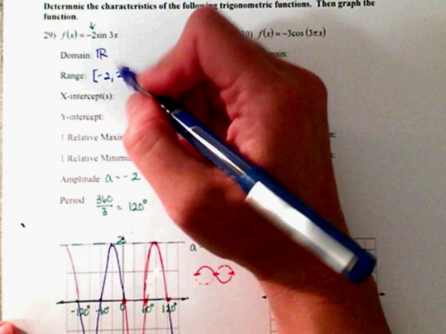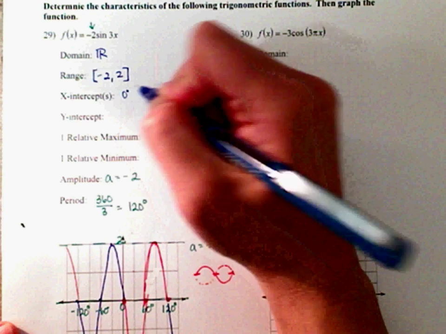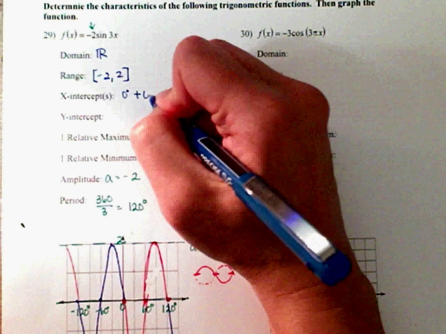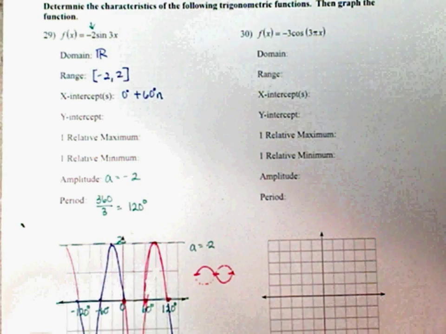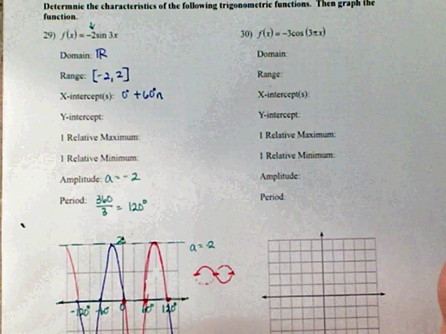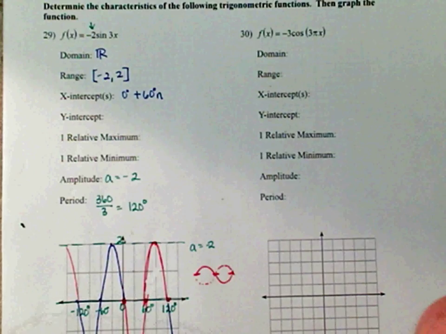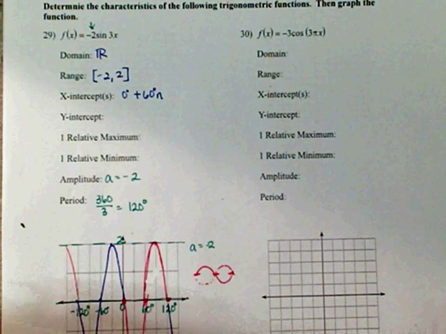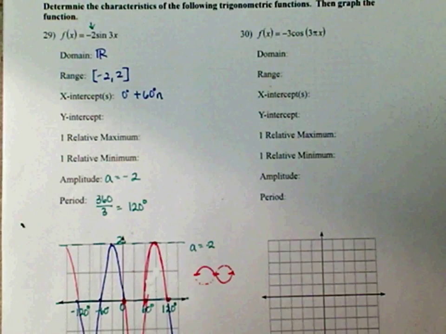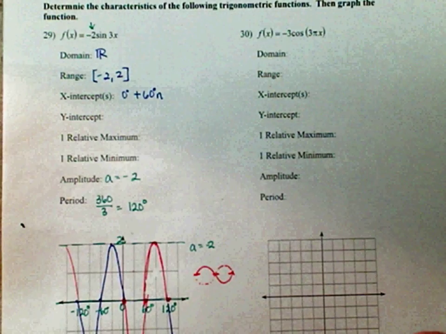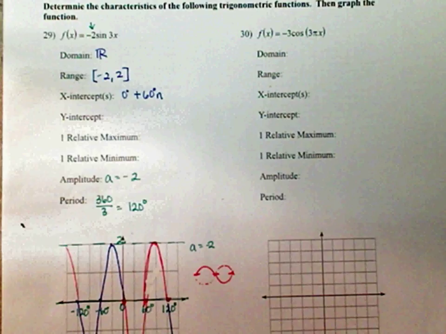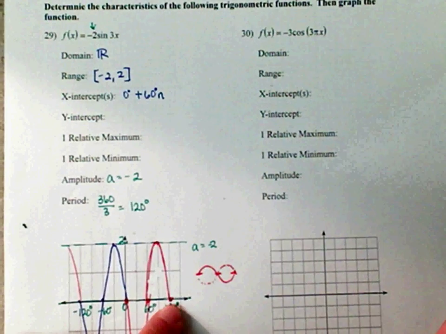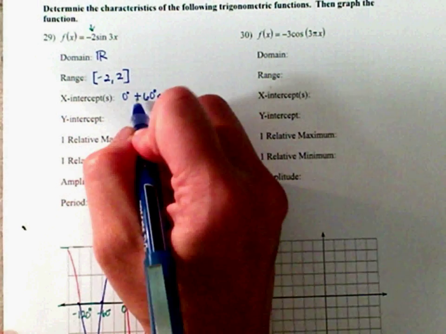X intercept. Starting at 0 degrees. But, you notice how it's hitting it every 60. Plus 60 degrees n. n means it's going to hit it every single time. 60. The next one will be 120. The next one will be 180. The next one will be... And so forth. So, if n is 1, it would be 0 plus 60, which is 60. If n is 2, 0 plus 60 times 2, which is 120. Do you guys see that? And it goes both ways. It can be a negative also.